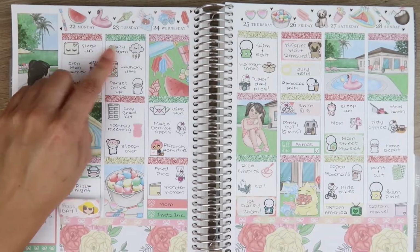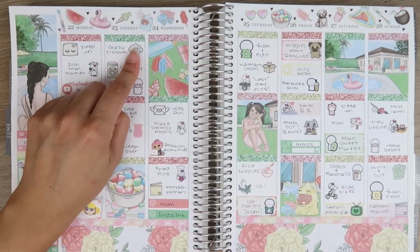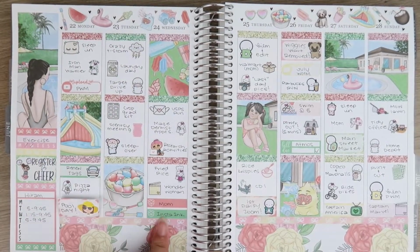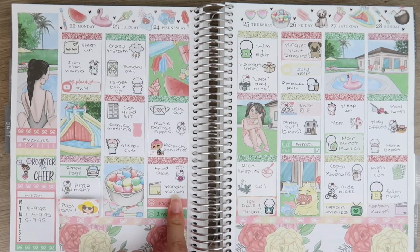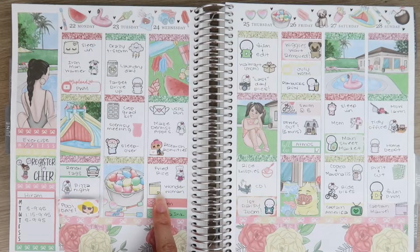We had a crazy thunderstorm. It must have been bad if I marked it. So either it must have been really bad or I just needed something to mark. One of the two. We did some Target drive up. I have no idea what I bought. Alondra's really into Wonder Woman during this time, so we watched a lot of Wonder Woman.